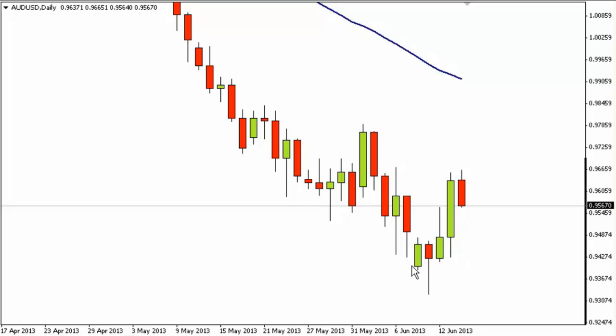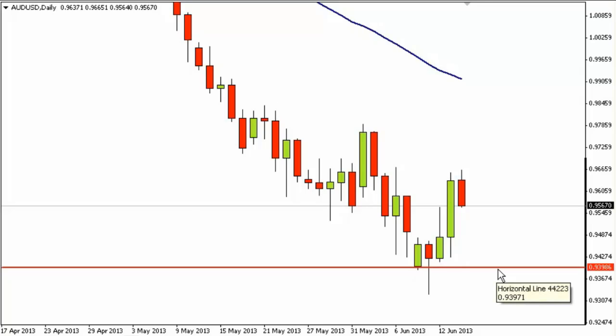So this gap here has opened. Now the significance of this gap was it stopped to the pip around 9400, and therefore it was a major previous area of support and resistance. And I showed you in Wednesday's update how this had been a previous line of support and resistance going back many years. So price has gapped, it has dropped. Where was it likely to stop? It was there. You enter, you get your stop to entry as soon as is possible, and you hope to catch the move. And I showed you how there was 90 odd pips to be made out of this trade.